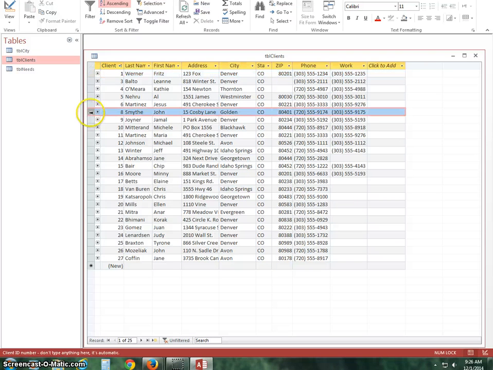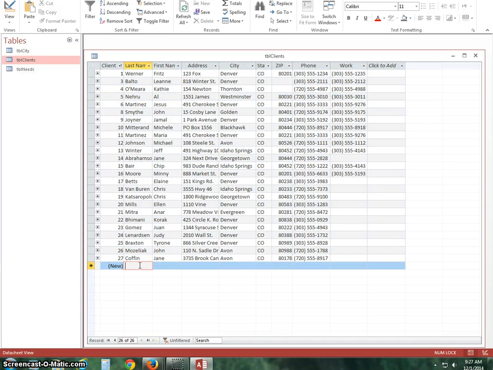Records are a collection of information on one person, place, or thing. So for example, you can tell on this database, they're collecting information on the last name, first name, address, city, state, zip, phone, and then a field where you can just write in. Again, these are called fields, and this is called a record. A collection of information on one person, place, or thing, again, is called a record, and each individual piece of information is called a field. It's telling you to move to the new record after client 27, Jane Coffin. I can tell this is number 27 here, and it's saying to put it right there.